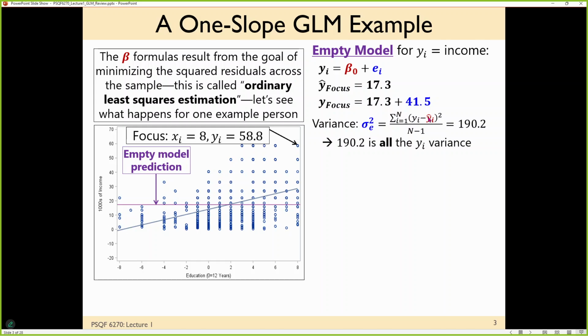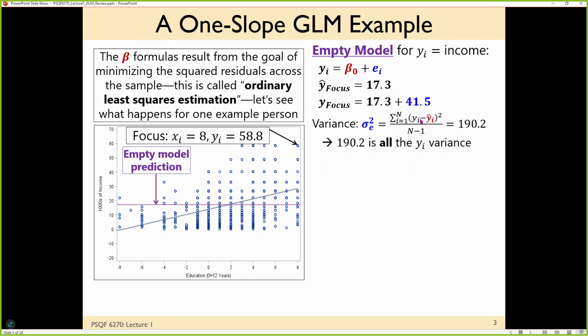All positive. Exactly. We don't want the positives and negatives to cancel. Once had someone ask me why not take the absolute value. The function is pointy, is the answer to that. This creates a parabola that you can find where the top or the bottom is, depending on how you think of it. So it makes the math easier is the short answer. Absolute value will come back later in the semester in quantile regression.